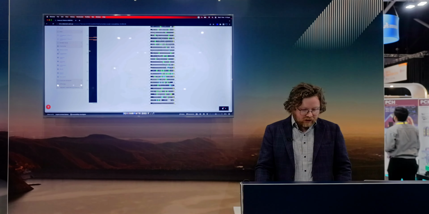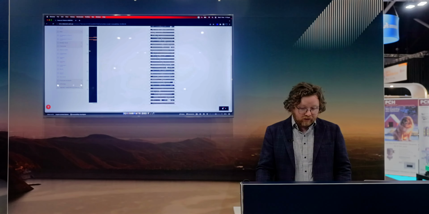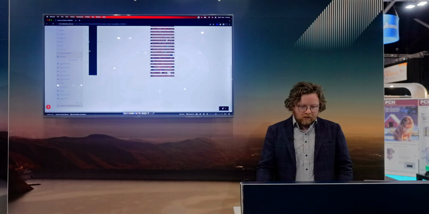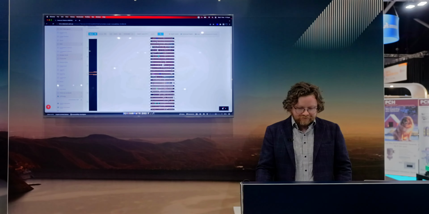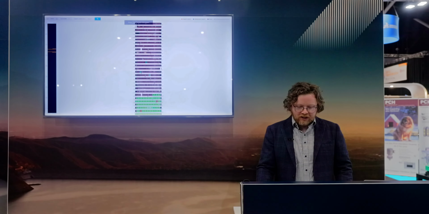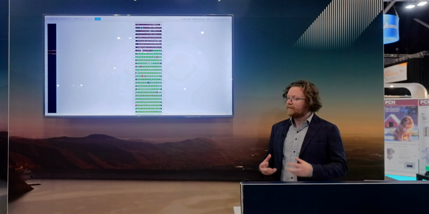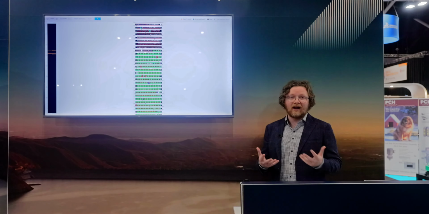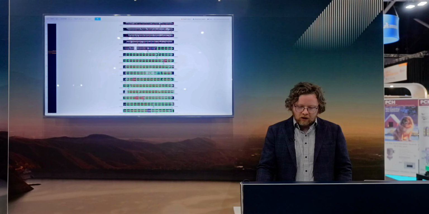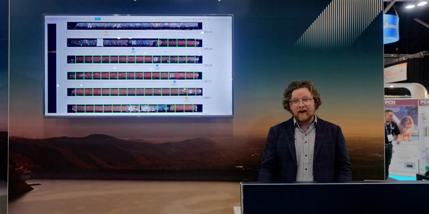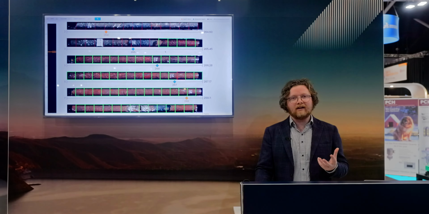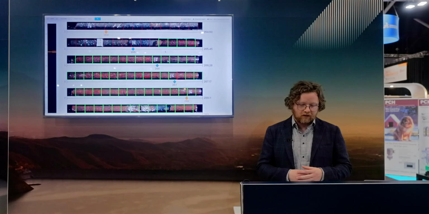Moving on to something a bit more of a geological application, we can look at things like lithology. So let's turn that on. Here what we can notice is that we've got what we call just a lithology model. And what we're doing here is we're actually detecting what kind of rock we've found at every point of the image, and we give it a class, very similar to what a geologist does when they're logging core. You can see here that we're actually logging this core at very high detail, so around 5 centimetres in this particular case. And that allows us to create very high resolution data that can then be composited and upscaled for the client's use.